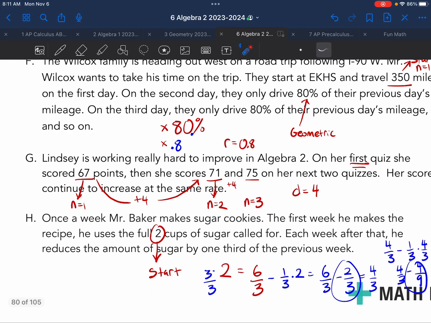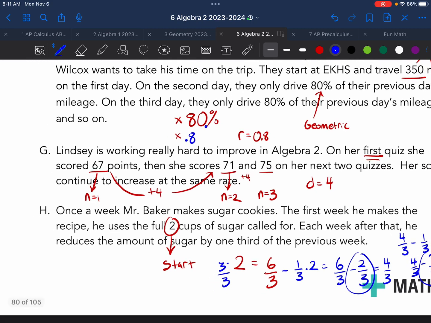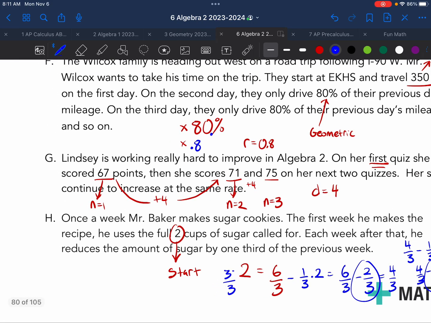So the fact that we're reducing means we are subtracting. Whenever you have subtracting, that means you're subtracting from 1. I have 1 and I'm subtracting 1/3, and that is the common ratio. R is 1 minus 1/3, so our common ratio in this case is actually 3/3 minus 1/3, and our common ratio is 2/3. That is exactly what the common ratio is going to be.